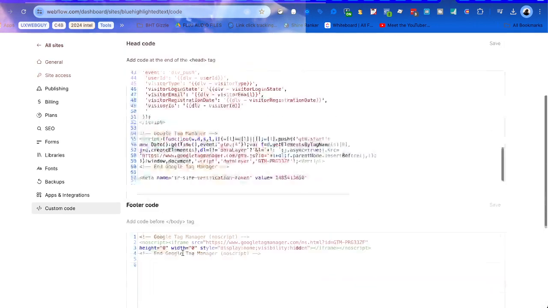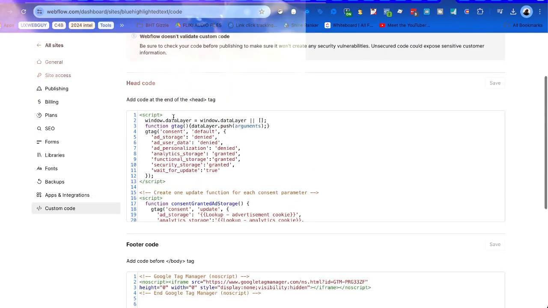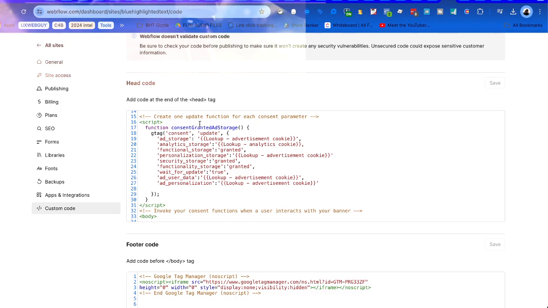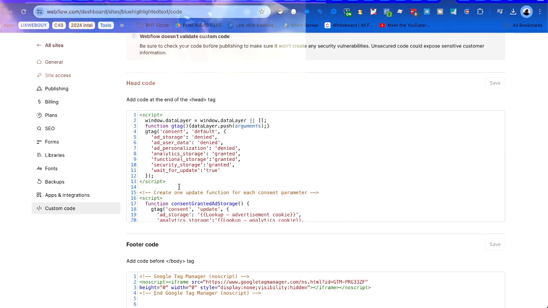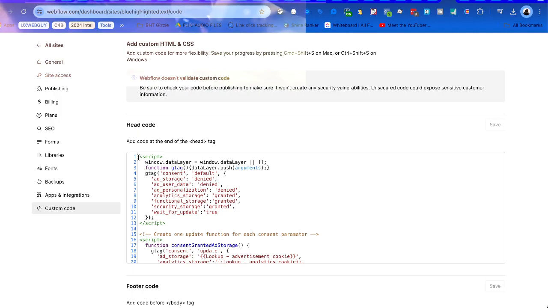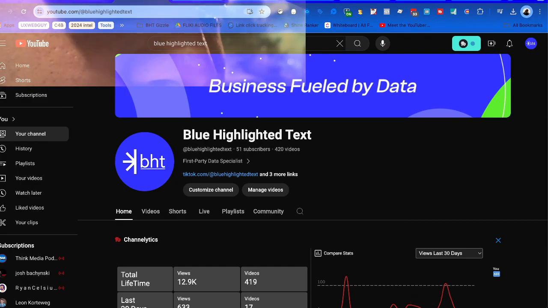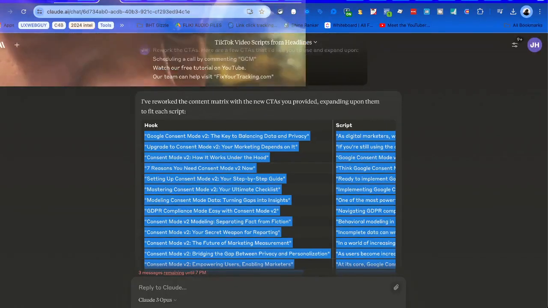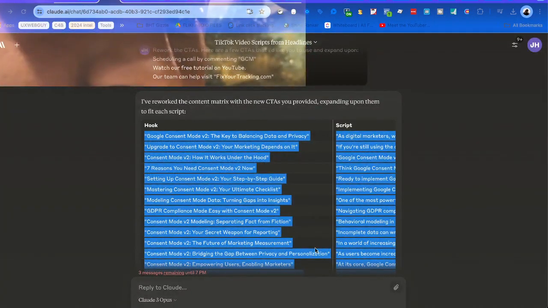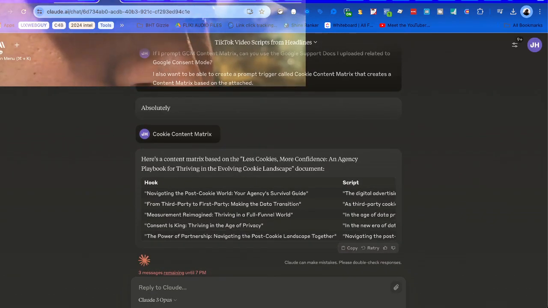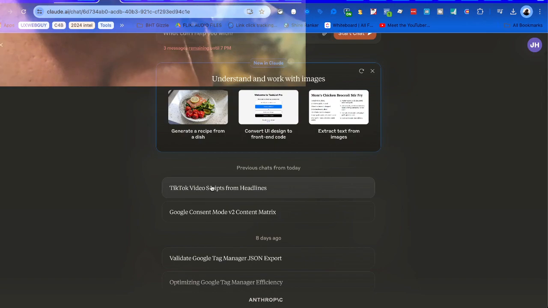So if I go to Webflow, you can see all this. There's a data layer script for the gtag function, and then there's a consent granted script. And I have no clue how to use either one of these. Actually, let's use ChatGPT to kind of figure this out. So if I grab this, actually, I'm going to take it to Claude. Claude is here. I don't know what you guys see whenever I switch over like that, but well. So I'm going to keep that there.